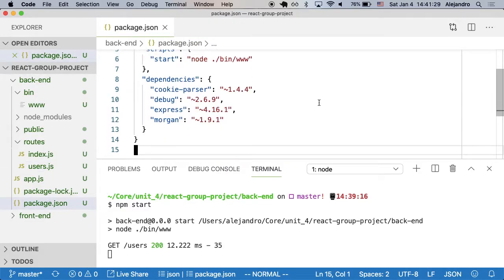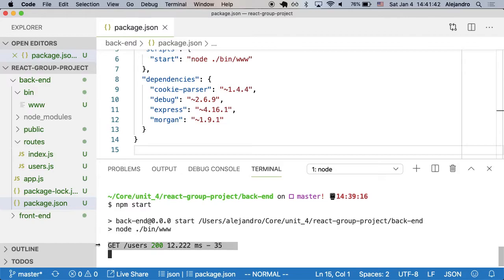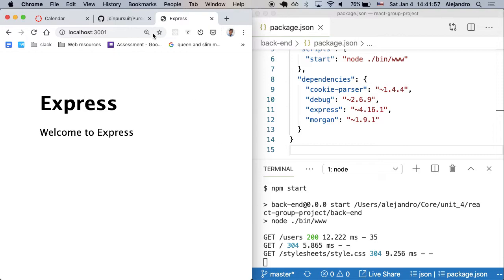The next thing that you probably want to do, and I want to do it right now, is two things. One, Joy, this is Morgan. Morgan is the one that is logging this stuff. If you don't have Morgan, you don't get this nice output, which says what kind of request you got, to what endpoint, and what the response status was. If I go to just slash, I get that.